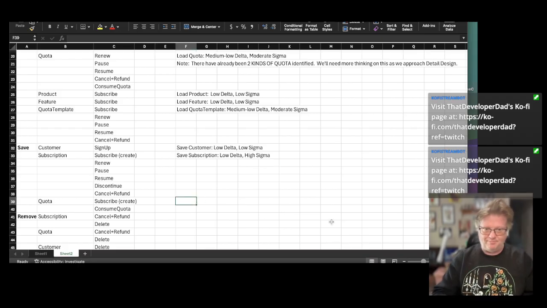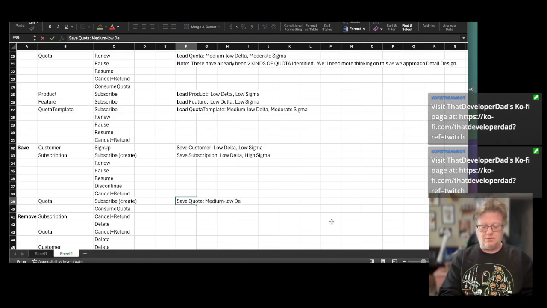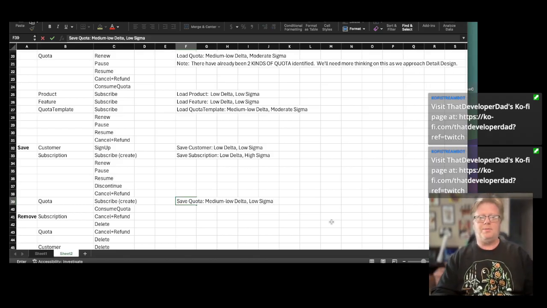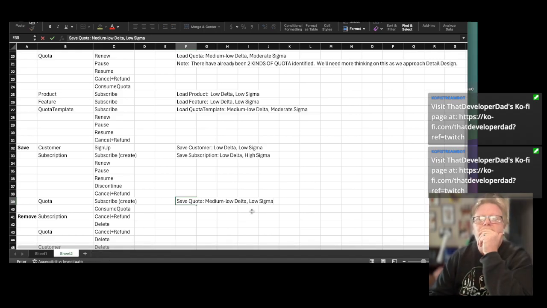Quota, save quota. Again, I'm going to say medium low delta. And I'm going to say low sigma. Well, for subscribe, yeah, there's exactly one process that will create a new quota.